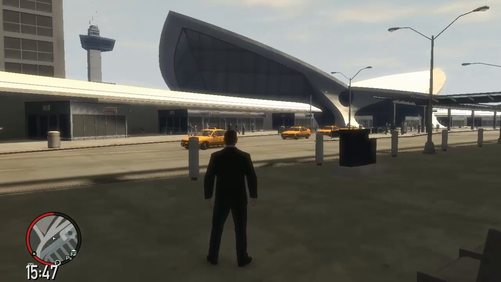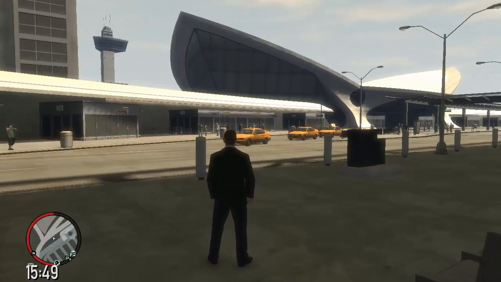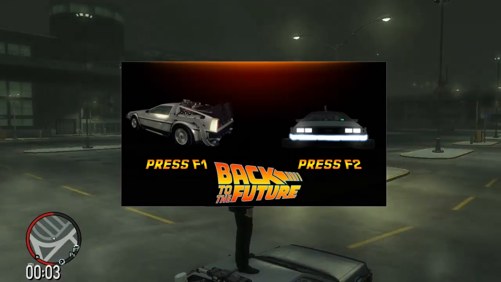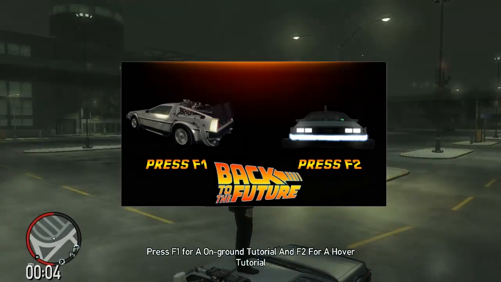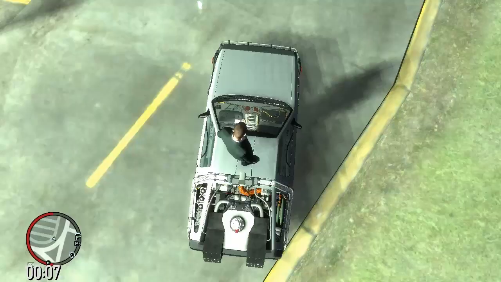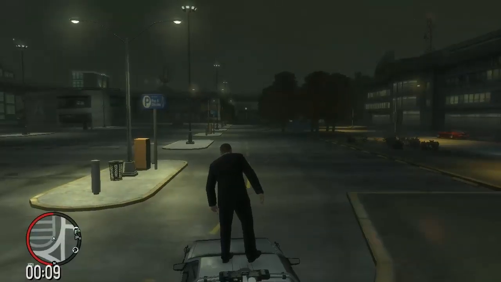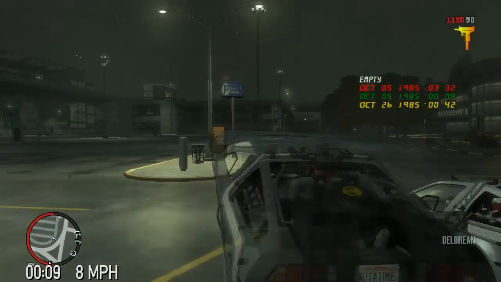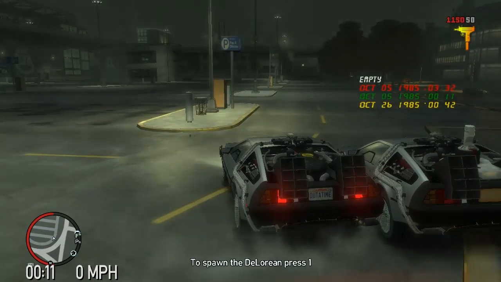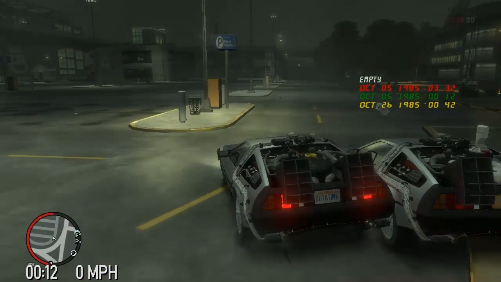So that's one tutorial. Well, let's do the other tutorial. Oh, look, I'm still recording. Annoying. Oh, that's why. F12 comes to display. Right. Let's do the on-ground tutorial, then. Press 1 to spawn the DeLorean. Oh, I jumped ahead of it.